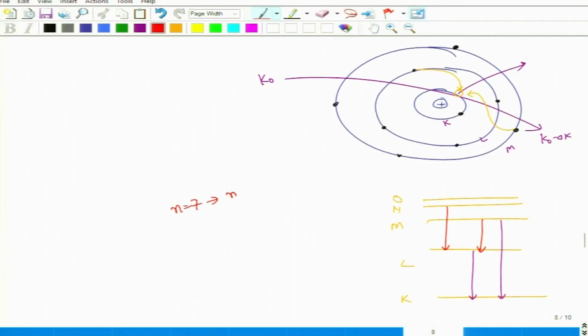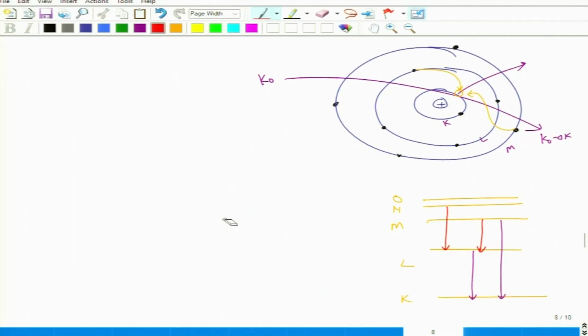An electron of the atom can be kicked out by the cathode ray electron from any orbit. It can be k, l, m, n, it can be any orbit, and to fill up that position an electron can jump from a higher orbit. It may be from n equals 7 to n equals 2. It may be from n equals 6 to n equals 5. Any jump can be there, but all jumps will not have the same energy gap.